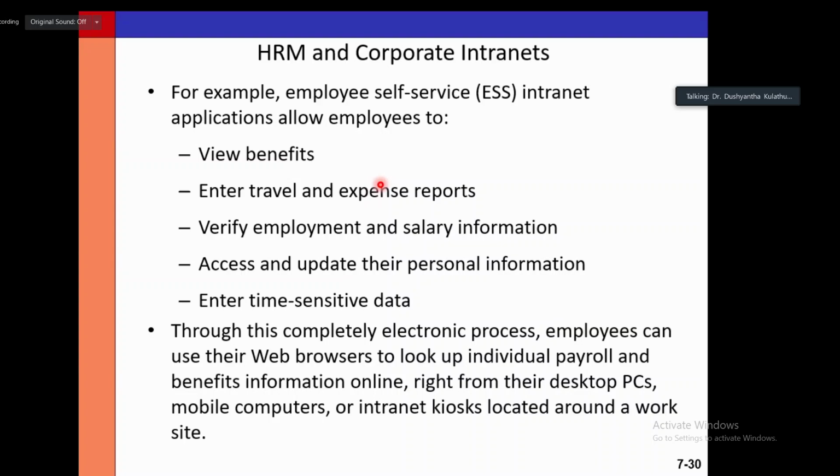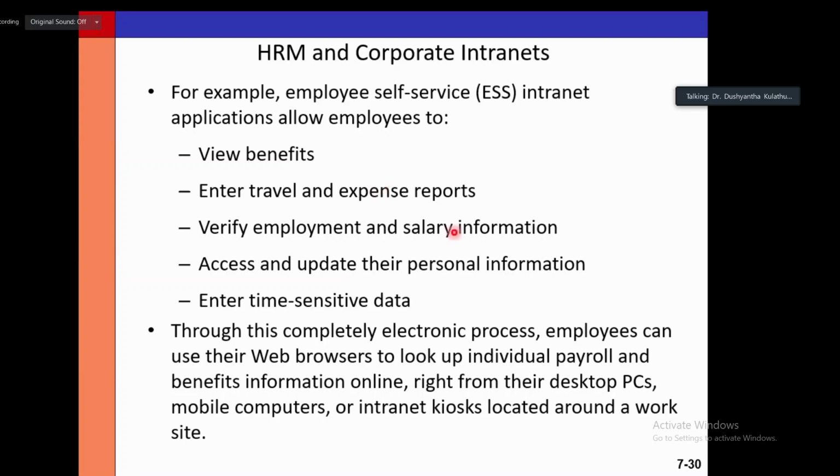So you may do the same thing today utilizing the intranet, and sometimes you may not have to send the original documents to the HR department. You may have certain bills related to expenses, which may be certified by the head of the department, and you may scan them and upload them into the relevant system, which will expedite the reimbursement definitely. Otherwise, it will take a longer time when you go through the traditional path.